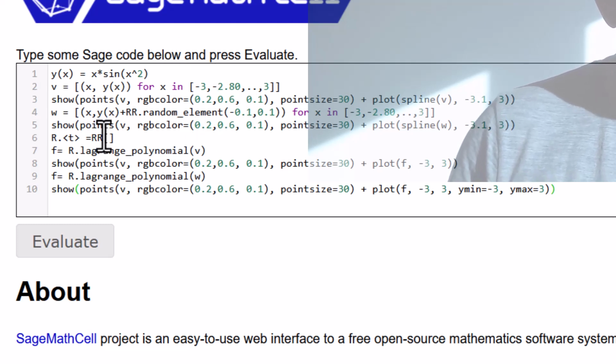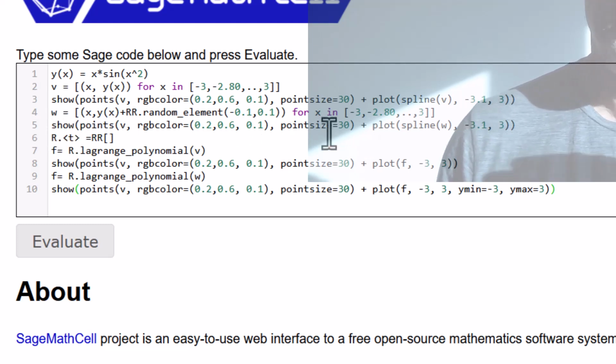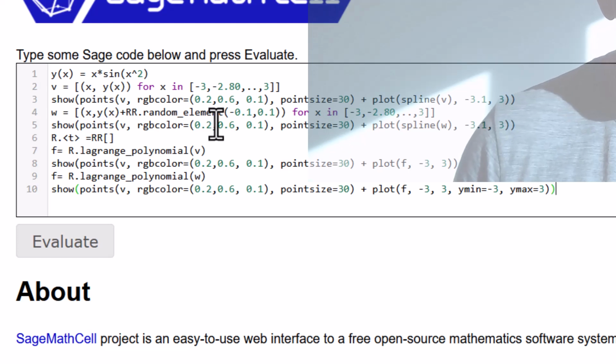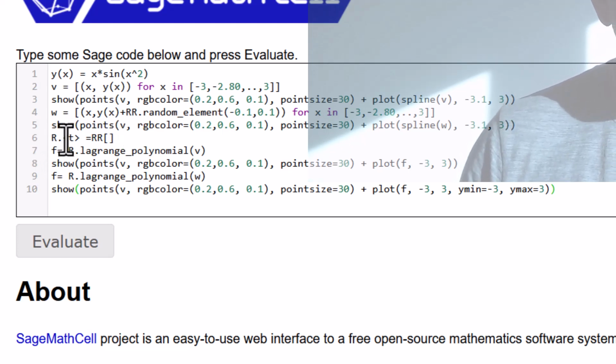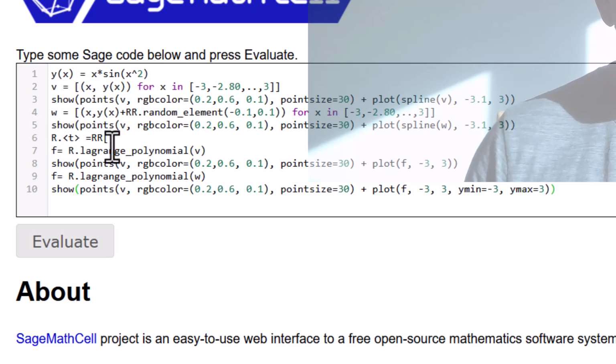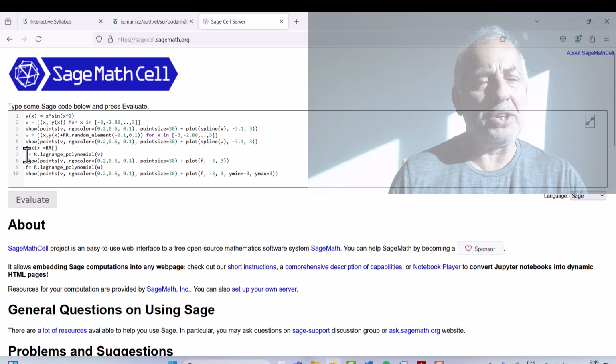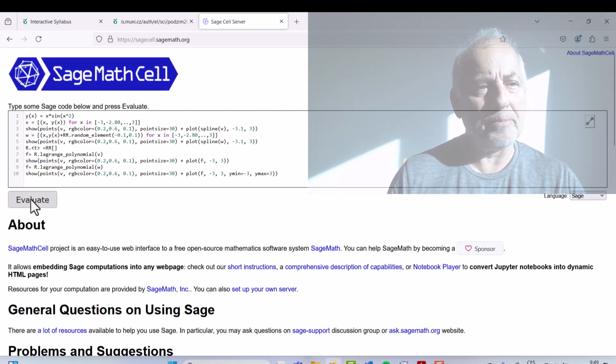and I show what the splines would do with this slightly deformed data, right, by the errors, and we shall see that it's very stable. And then what I do is I create a polynomial ring, and I just write down the Lagrange polynomial for the data V, and I do the same for the W, right? And I show how they look. So that's what I do.